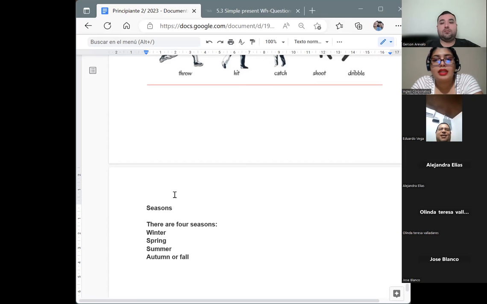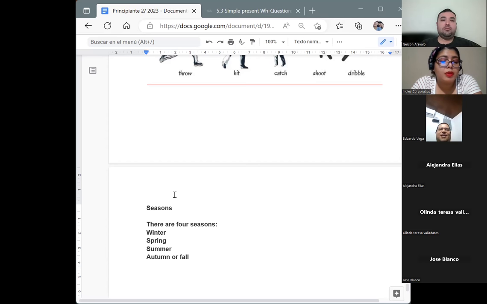So in this case, you know that in English, we have different rules related to the writing process and the name of the days, the months, and something like that. It is written with a capital letter at the beginning. But in this case, the names of the seasons do not start with a capital letter unless it appears at the first word in a sentence. En este caso, las estaciones no se van a escribir con mayúscula, así como se hace con los días de la semana o los meses, a menos que sea al inicio de una oración, pero normalmente no se va a escribir con mayúscula.